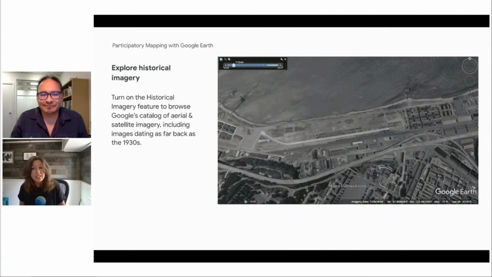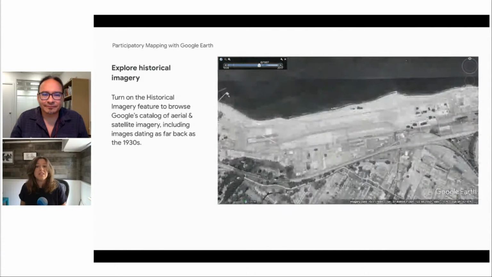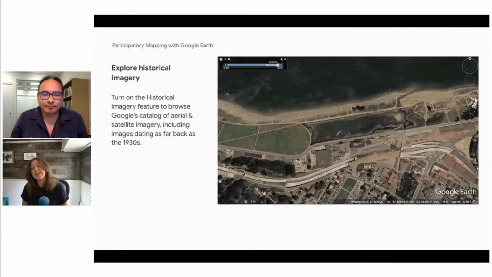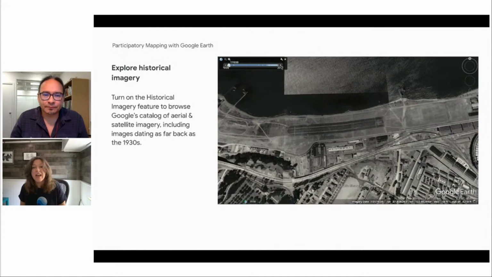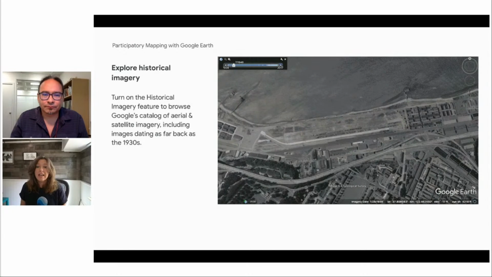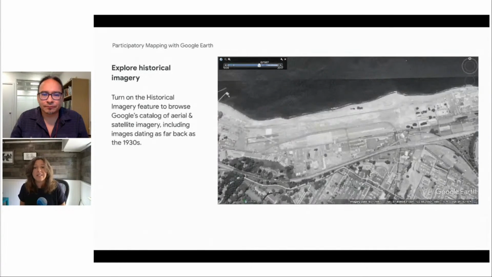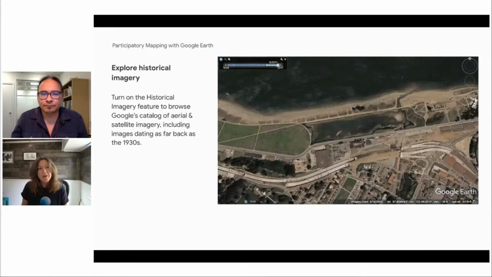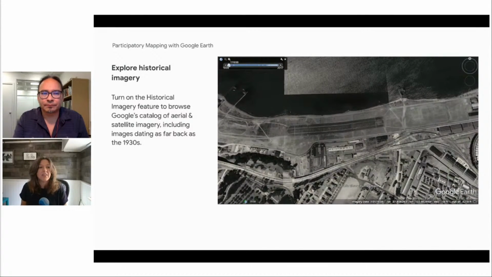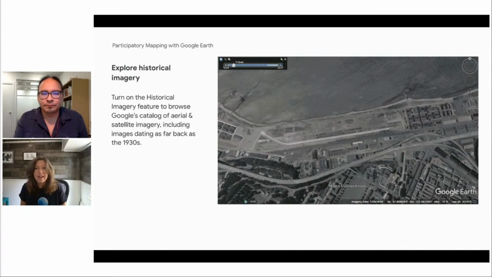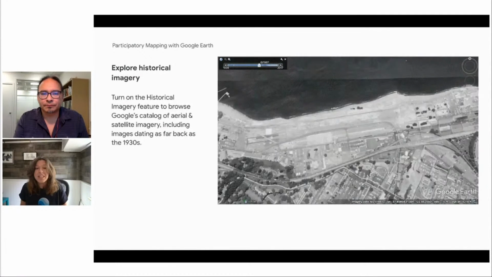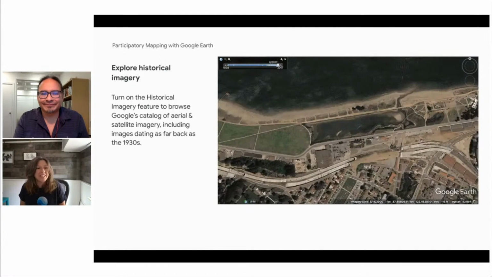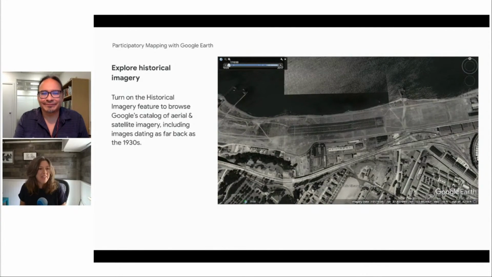One of the advanced features that you'll find in Google Earth Pro is the ability to turn on historical imagery. So not only can you look at a snapshot of one point in time, but you can explore the entire catalog of aerial and satellite imagery, in some cases going as far back as the 1930s. And this could be useful because you might want to see how an area has changed over time. If you're trying to understand the impacts of extractive or development pressures in an area, or maybe you're just interviewing a person who used the land many decades ago, so you're trying to show them a picture that looks more familiar to them than how the land looks right now.